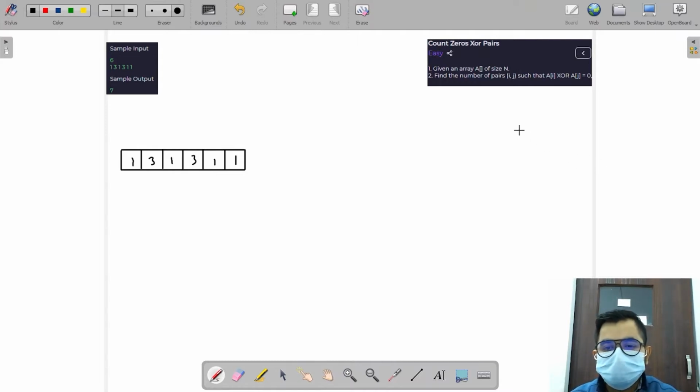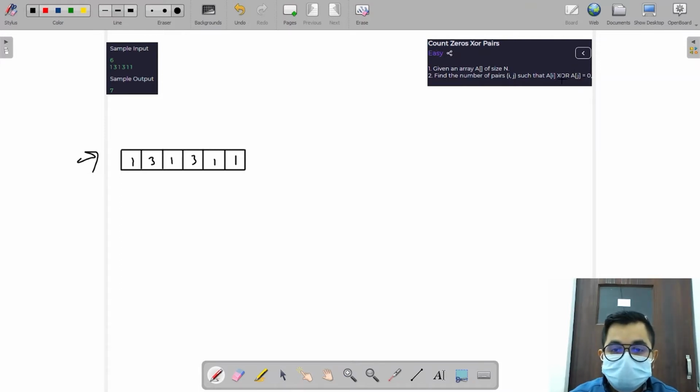First of all, what we have been given in this question is an array of size n. Let's take this array that we have been given in our sample input. What we need to do is find the number of pairs such that ai XOR aj equals 0.